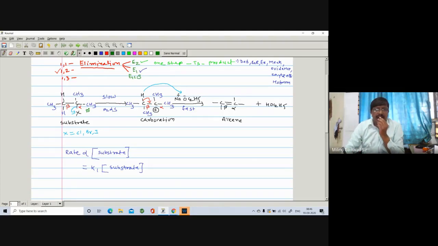The carbon atom directly attached to the functional group is called the alpha carbon, and the carbon atom directly attached to the alpha carbon is called a beta carbon, and the hydrogen atom directly attached to the beta carbon is called a beta hydrogen. Right? So one of the required conditions for this beta elimination, we can say E2 elimination, is the presence of a beta hydrogen. But here there are two beta hydrogens, so here is the beta and a beta dash.